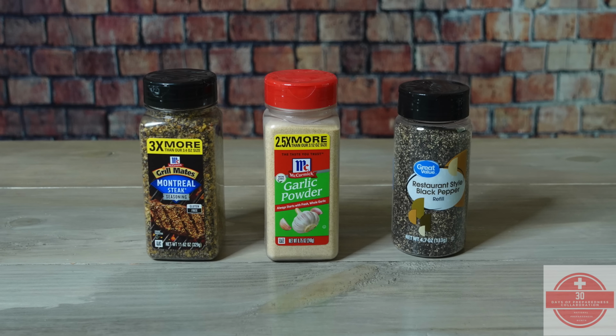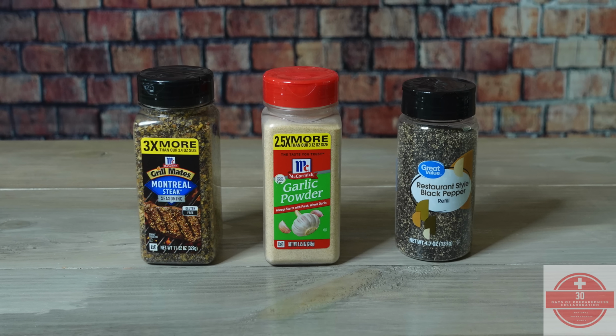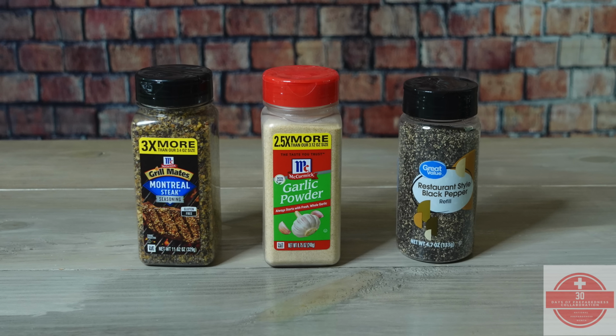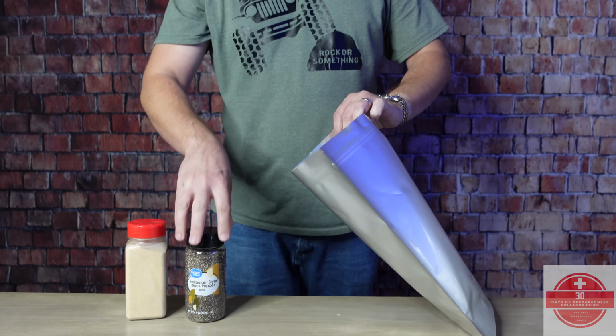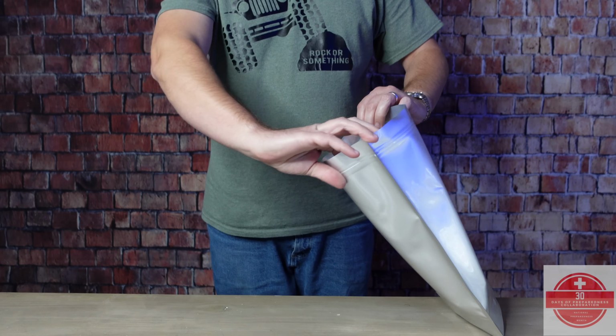And how things like potatoes, rice, and beans will taste will largely depend on the spices that you use while you're preparing them. Having a good variety of different spices and seasonings can go a long way towards giving you some much needed variety in your diet. When you store those in Mylar bags, most spices will last between 2 and 10 years, and you can usually put the jar and everything directly into the bag.